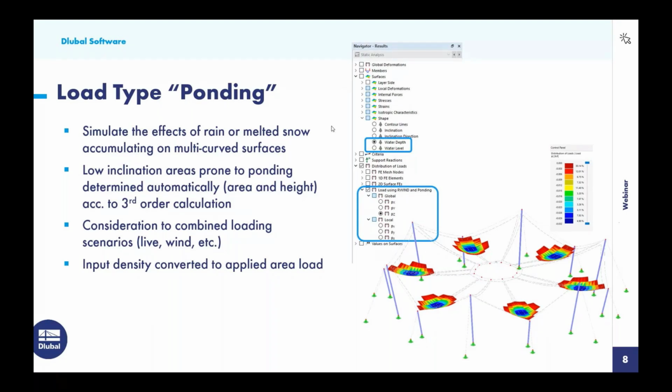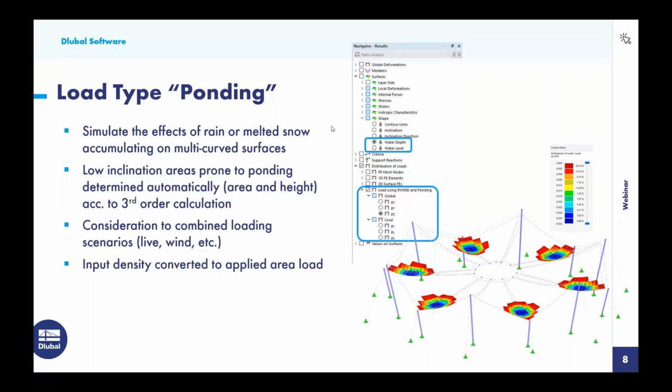But what else is interesting is that the shapes of this structure are going to change depending on the different loading combinations. So sometimes we have dead and live acting together, sometimes it's dead, live, and wind, and so on. So these ponding areas are also going to change, and the program will again determine this automatically for this load type only in the places where the rain can actually accumulate.